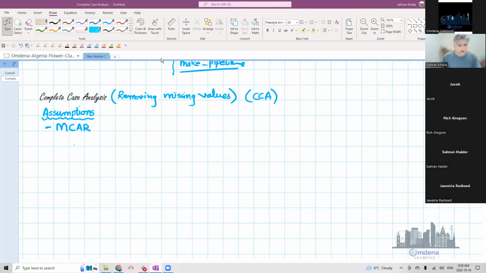Which means in that scenario, when the values are missing intentionally, you cannot apply complete case analysis. Removing missing values is not a good strategy.